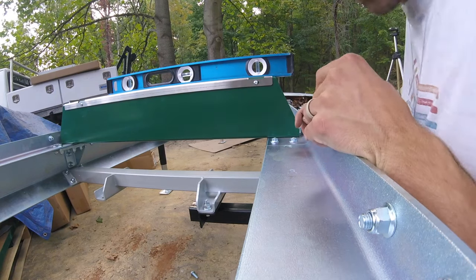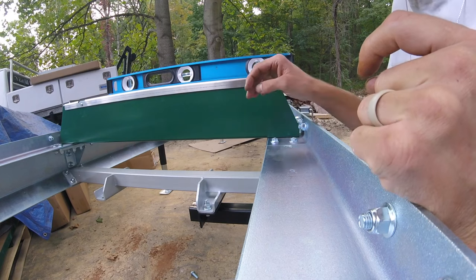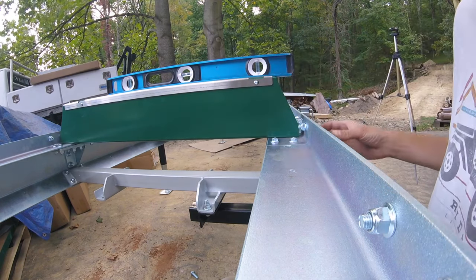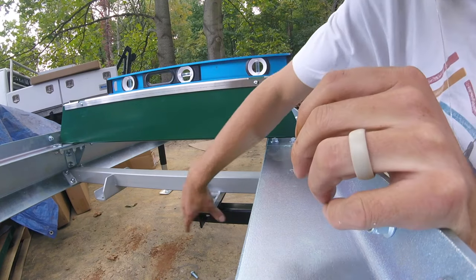All right, so my other camera died, but I'm gonna try to do this on the GoPro here. So what you saw me do was level the bed. I just put my level on the top and used the jacks to level the top of the bed. Now we're putting the axles on.